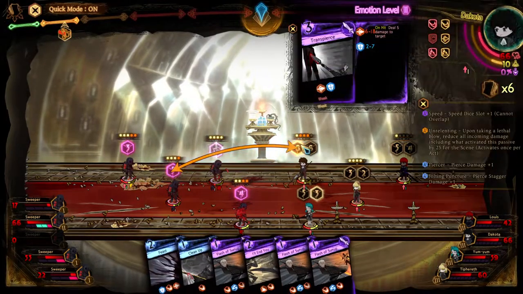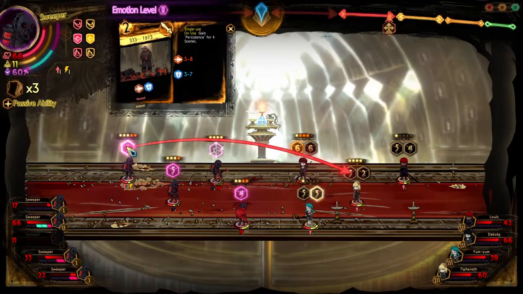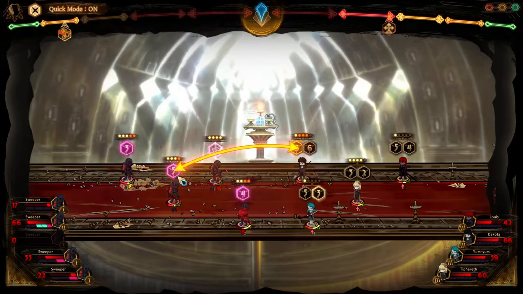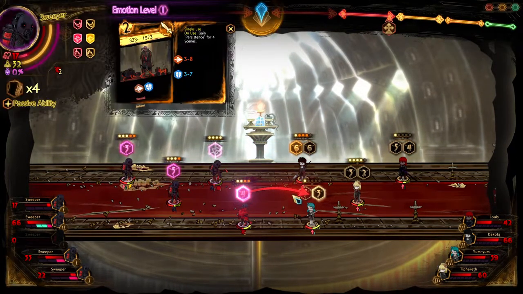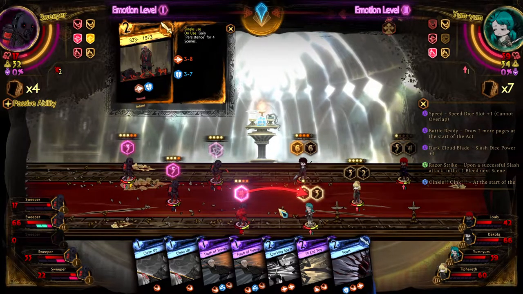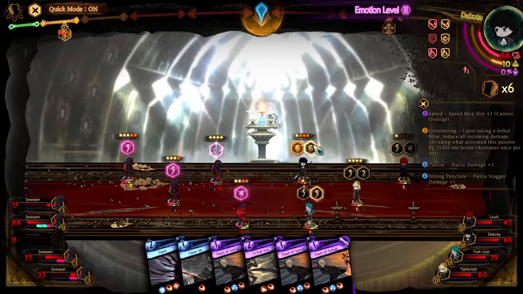Where are you going, by the way? Okay. You're just a 3. So we can probably mess you up somehow. And the 4 here, right? You can use transpierce if you have it. You don't have it. 3-8. 3-8. 3-8.